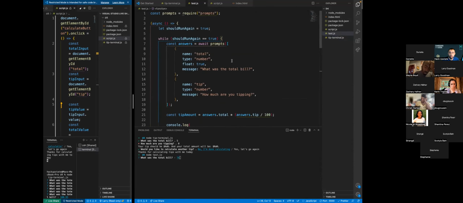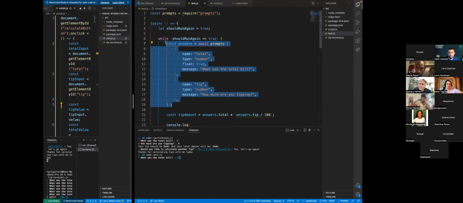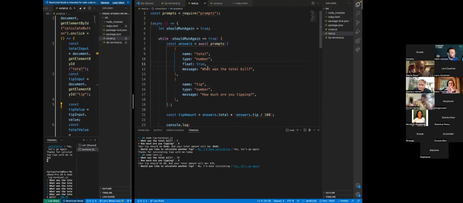What in the world would be causing that when you have your float true? Is there supposed to be another number in front of the answers.tip, or something else? No. Total answers.tip. No, the problem is in this function, because that float true should be letting you type in the number, and it's just overriding it. I feel like I'm missing something obvious.